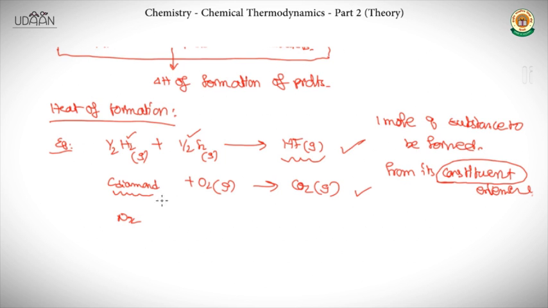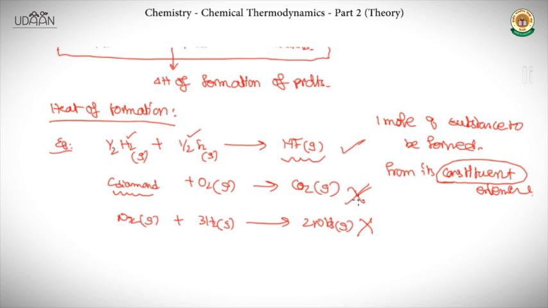Suppose nitrogen gas plus 3H2 hydrogen gives 2 ammonia gas. Is it heat of formation? No, because 2 moles are formed here, so divided by 2. Exactly. These are the mistakes that we usually make while solving problems. So this is not heat of formation, and the previous one is not heat of formation either.